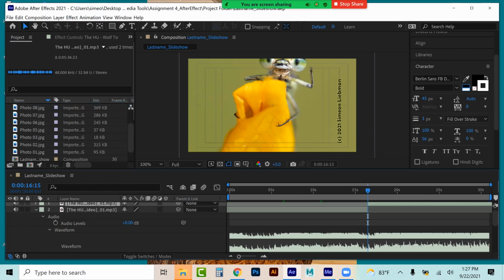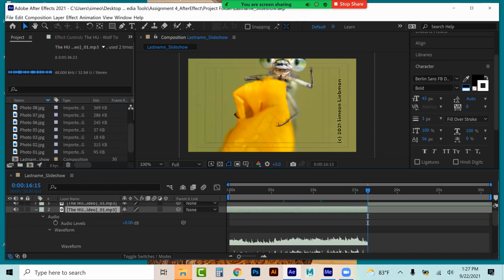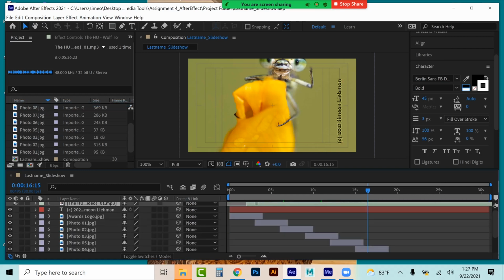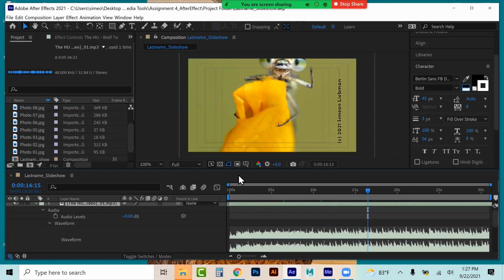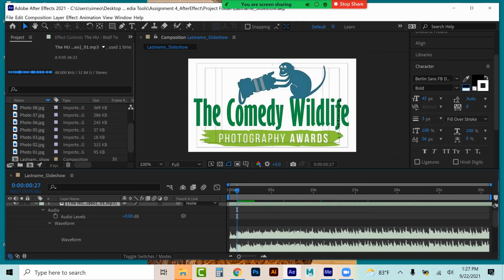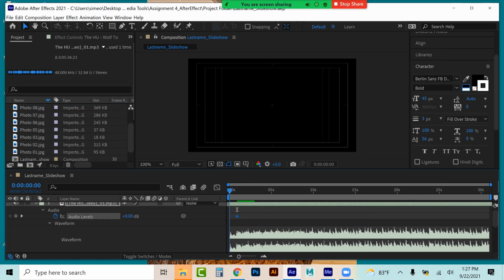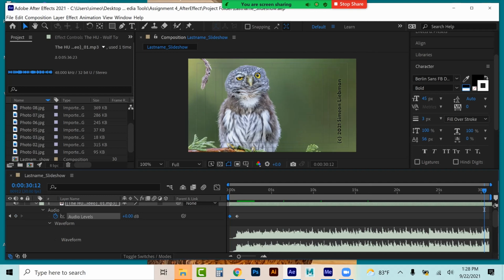I can split the layer. Look at that. Come here, key my wave levels so that it has a fade up. That faded up. Okay. At the end, I can key the fade out.